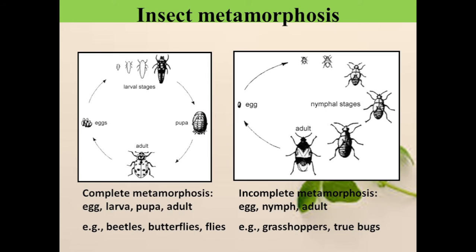For incomplete metamorphosis, the immature insect, that is nymph, and the adult look very similar. They eat and live in the same area. For example, both are predatory or both are herbivores. These types of insects start as eggs and after hatching develop through various nymph stages until they reach adulthood. As nymphs move from one stage to the next, they shed their old exoskeleton and grow a new one.